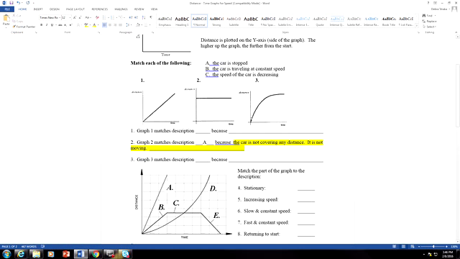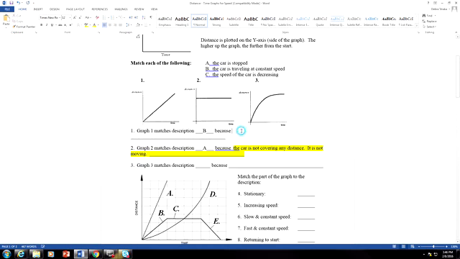Okay, on this one, distance is increasing really shortly, and time fairly shortly, but then look what happens. We kind of get to where we're almost not moving, right? Okay, so we're looking at number one. Is it the car is traveling at a constant speed or the speed of the car is decreasing? Because we see that the distance increases at a steady rate, the time increases at a steady rate, we're going to say that graph number one matches B. And you're going to say, let me get this fixed here.